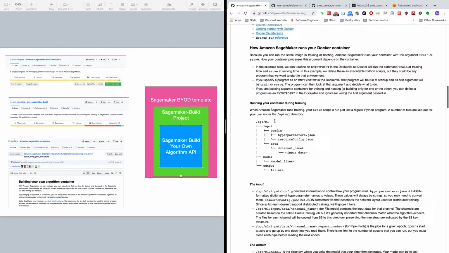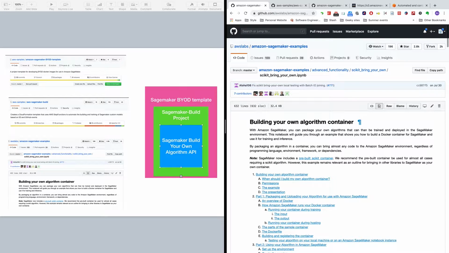So this notebook helped me understand how SageMaker is expecting the images.